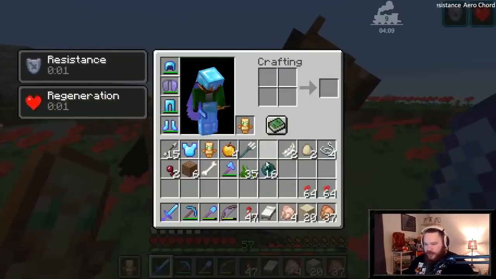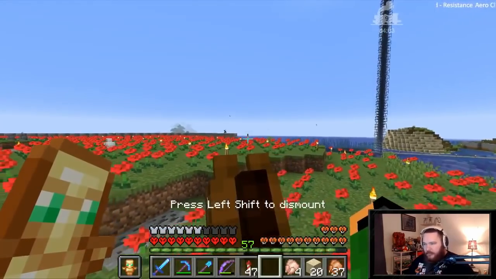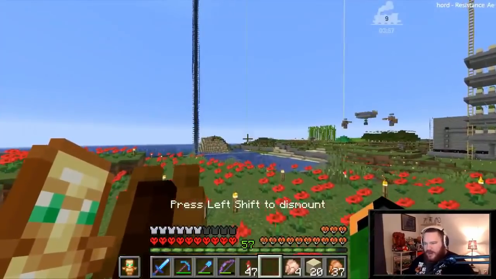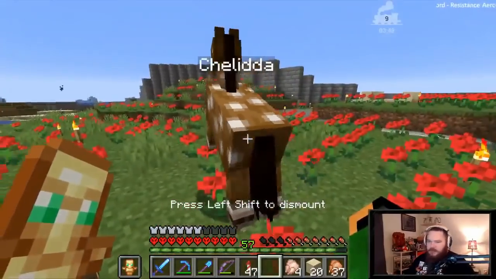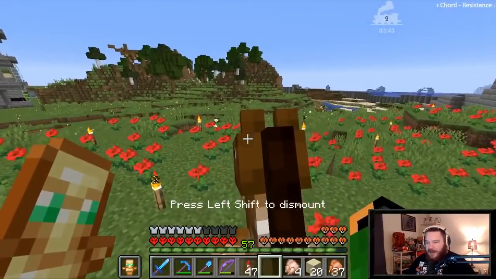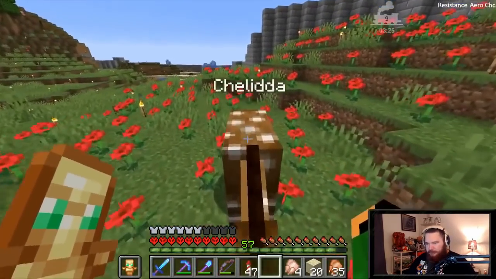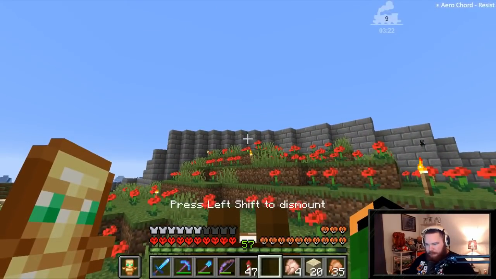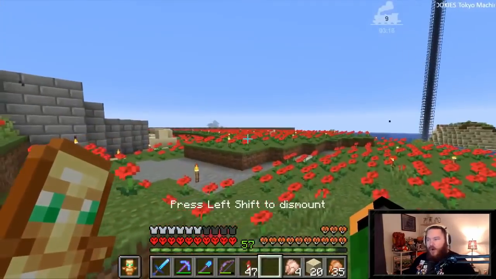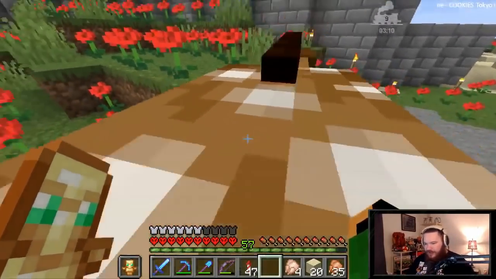This is our horse named Shalita. I've never tried this. Come on, Shalita. Shalita! Shalita! Says no. Shalita, I will start picking all these poppies back up. Shalita? Oh my god, dude. What the hell, Shalita? There we go. All right, Shalita loves us.